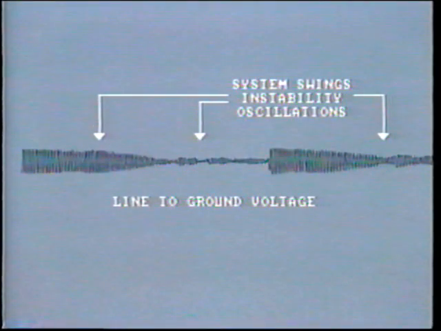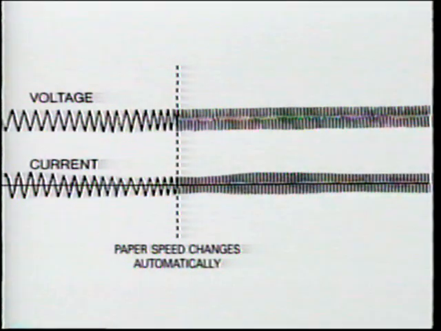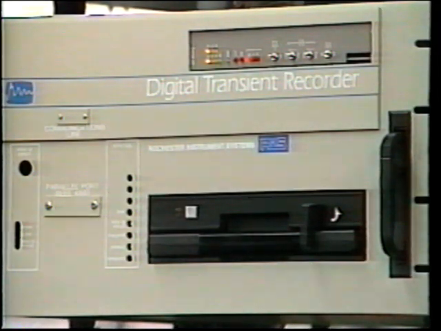Generally, the whole story can be shown within a few cycles, usually less than 1 second. System swings, such as those associated with instability, can also be recorded, but such swings may last for several hundreds of cycles and consequently give us a lot of paper to examine. Some oscillographs have the ability to change paper speed automatically when recording these longer-term swings. In recent years, most of the fault analysis systems installed are of the digital type, generally known as digital fault recorders.